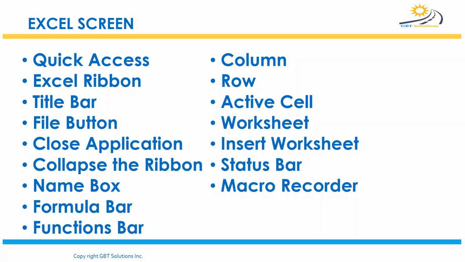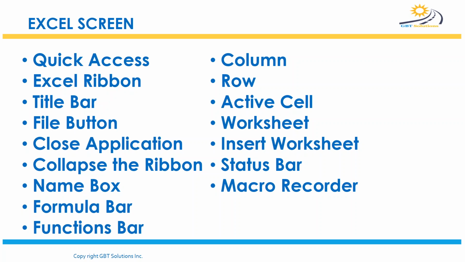Title bar, we will see the title bar, which gives the name of the workbook. And the default one, when you open a book, Excel gives the title name Book 1, Book 2, Book 3, and then when you save your workbook, you definitely change the name to a more meaningful workbook name.